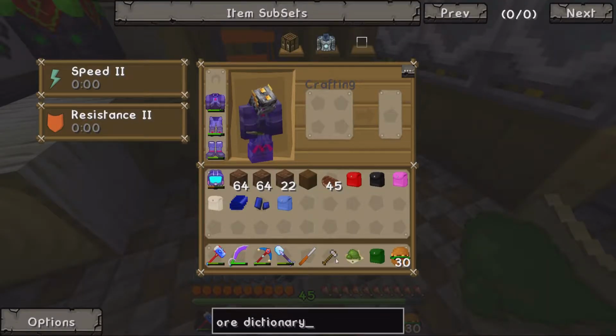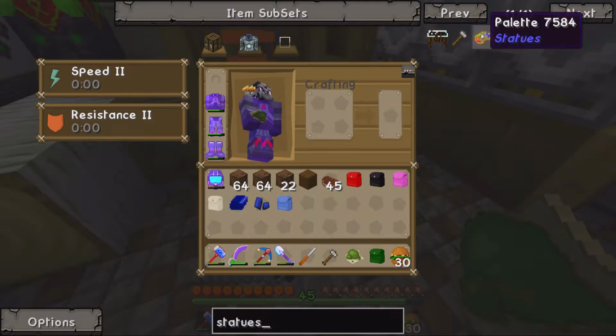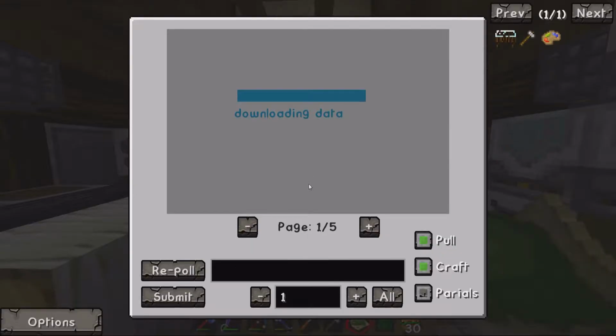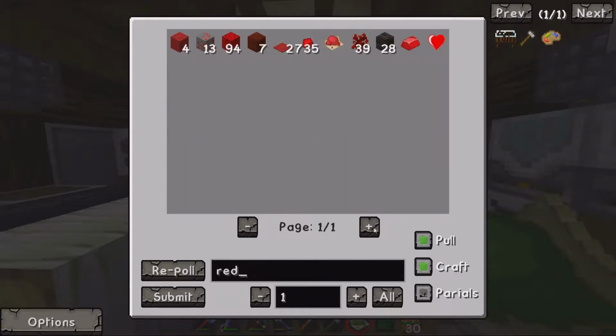I forgot how to make it, so statues. I do need red, right? Yep. And 1 plank, which I have on me. So do I have any red? Perfect. 1. Let's get this.